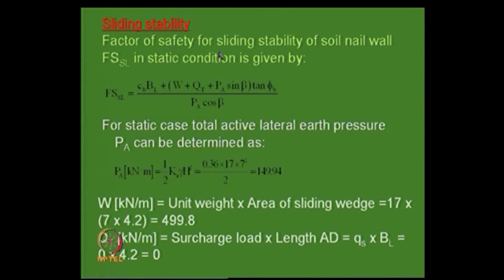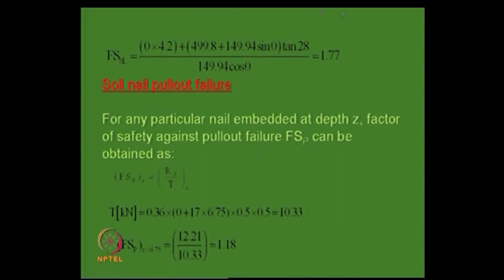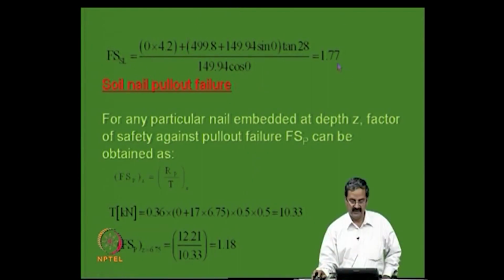Then the sliding stability that one can get, again this expression is there, bearing, and then active pressure half gamma h square, weight and all that you have, and the sliding factor of safety is 1.77, all that. Then the soil pull out, nail pull out failure at any depth you have to see that, and this is the expression for factor of safety, and Tn is nothing but this expression we have, that Ka into that type 10.33 you get.